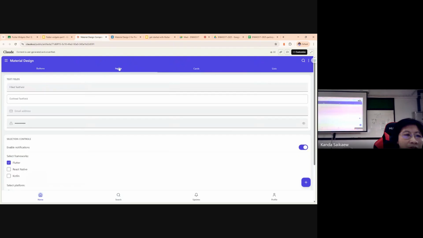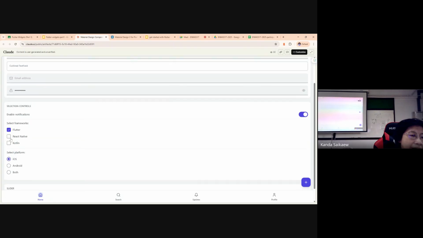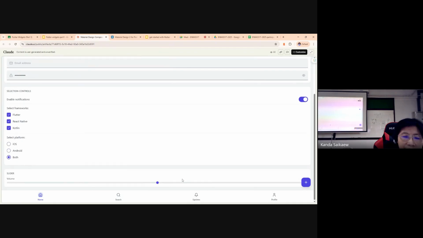Okay, and here for the input, we have the text field, outlined text field, email address, and also password. And we can also have checkbox, radio button, and slider here.